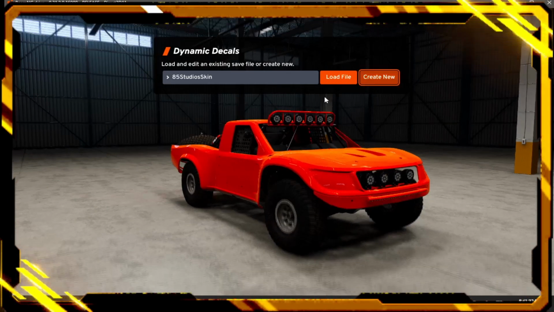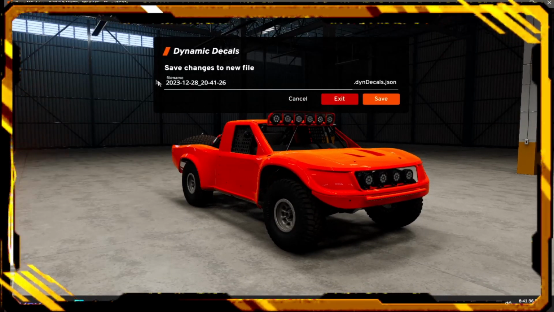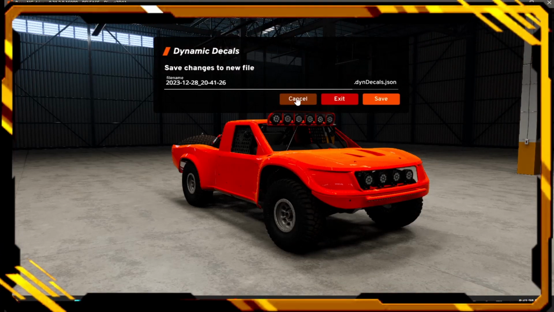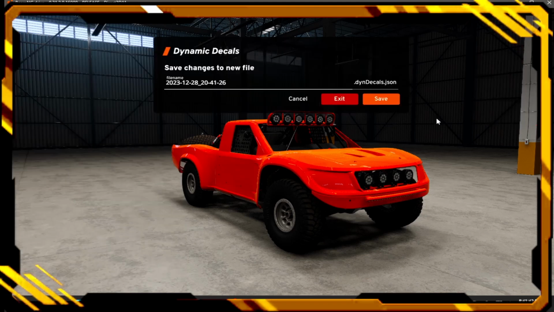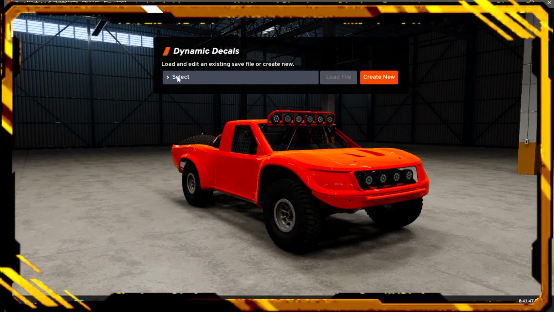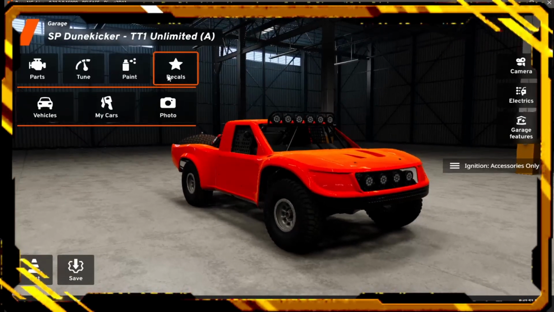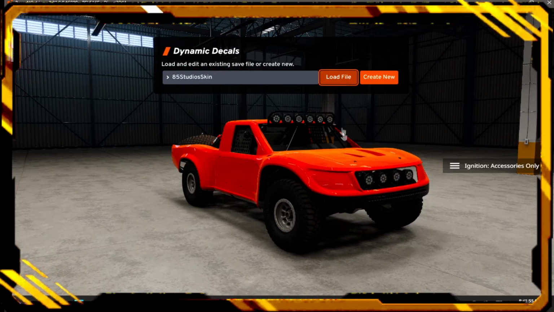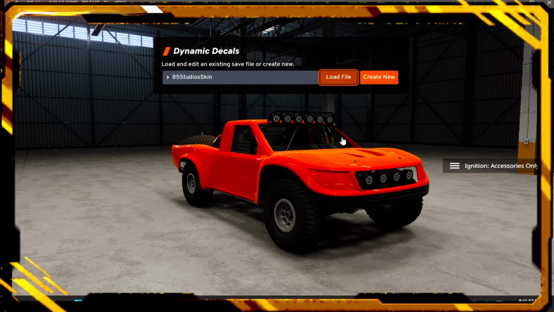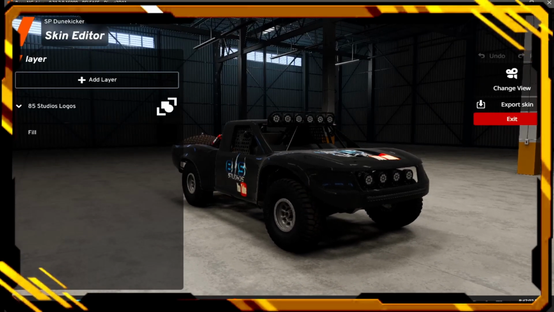I hit the wrong button. That's not what I wanted. Okay, exit out, decals, okay. Exit. Okay. Decals. There we go. And load file, instead of clicking the wrong button. Now it should show up with the, yeah, and that should be right.